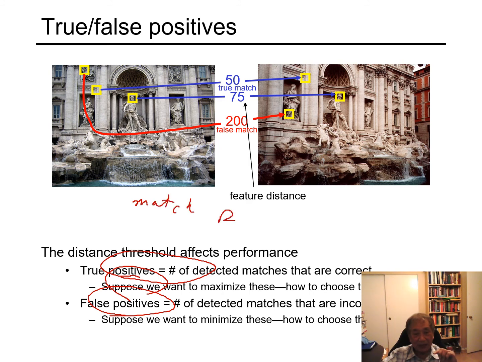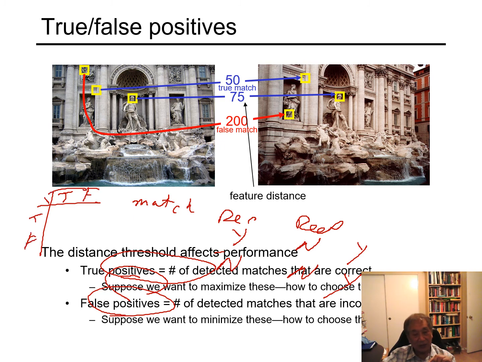So we decide the decision is a yes, but reality is a no, or it can be yes. And the non-matching, and the reality is a no or maybe yes. So that is more like true, false, true, false. This is our decision. This is real world truth. So this is okay. You call truth as truth, or you call non-matching as non-matching, that's reality, and you decided so. That's good. But this one you decide as true, even if it is not matching.